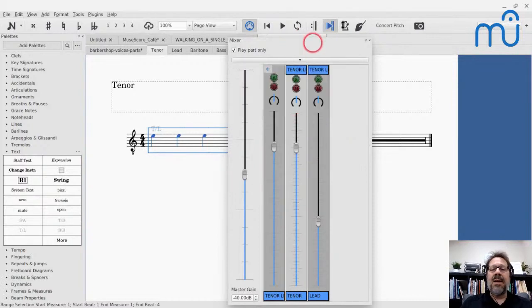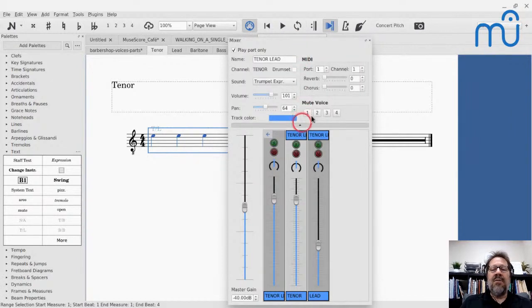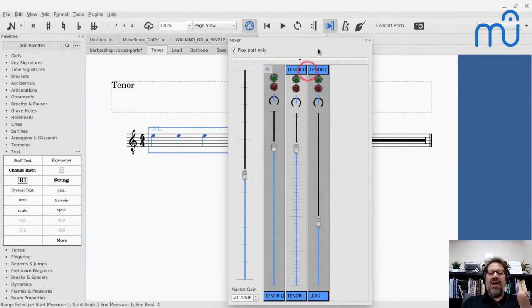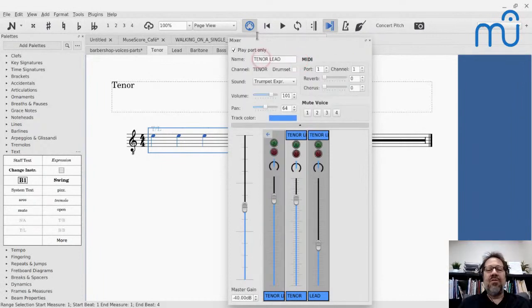It's possible you've collapsed that whole top section and you're only seeing the bottom section. If you're only seeing the bottom section of the mixer, then click this bar at the top there to expand the top section to show the details, and that should show you all the other settings, the place where you can set the sound, place where you can change MIDI stuff should you want to, and then have those mute voice buttons. So, all right.